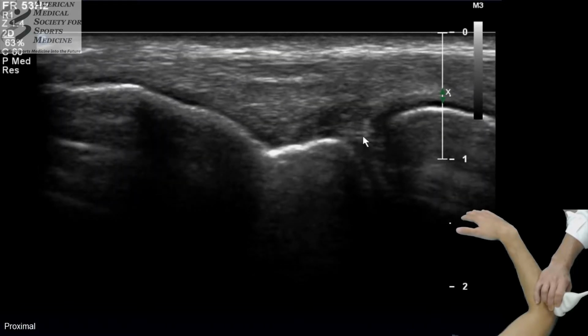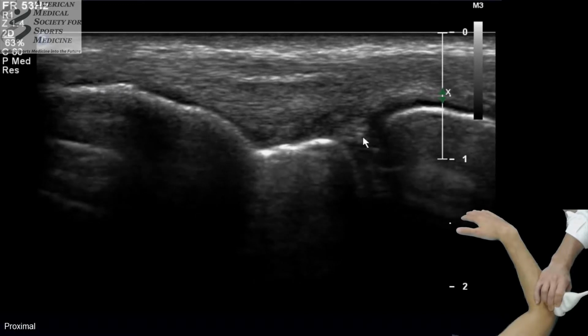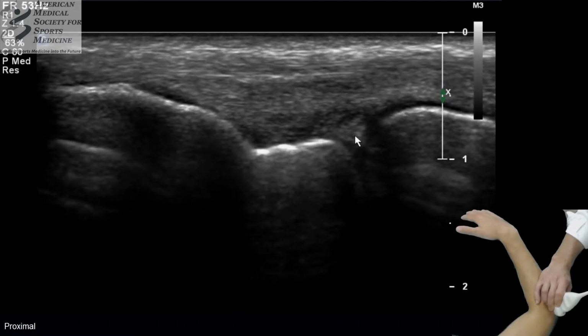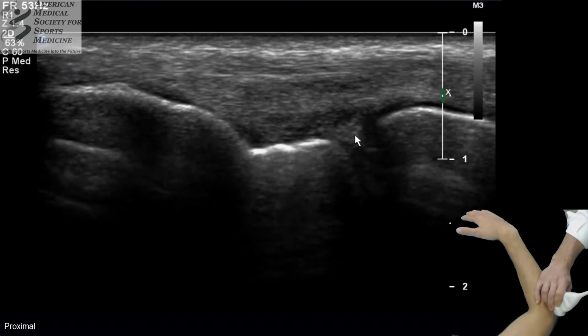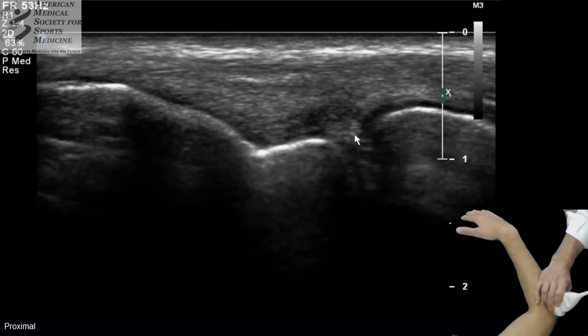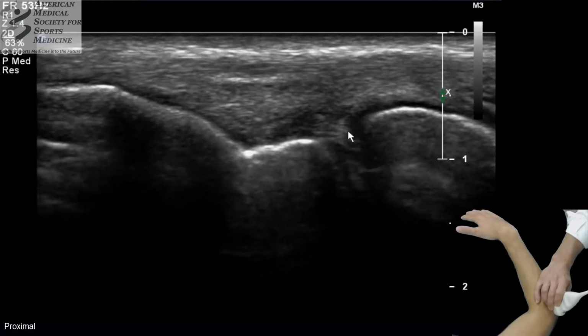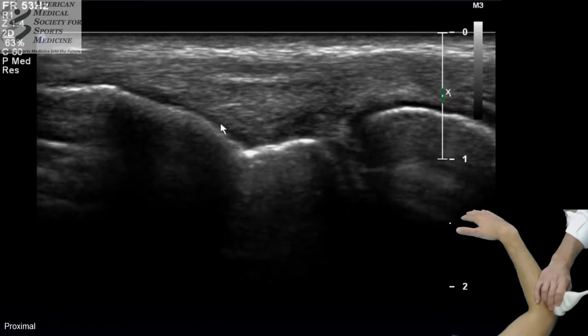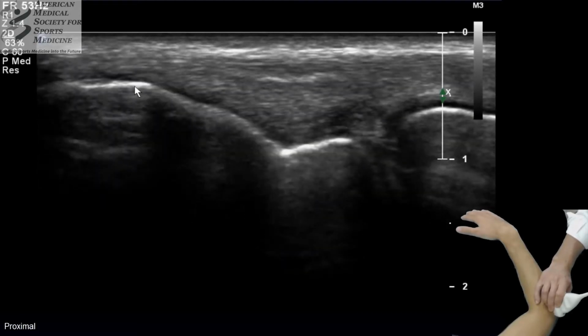This little piece of tissue right in this area, that's the lateral synovial fringe, which is essentially a plical remnant of tissue that is normal in most individuals, but it can get caught in the joint and it can snap and become painful. Regardless, what we're looking at here predominantly is this common extensor tendon origin.